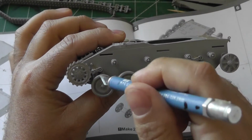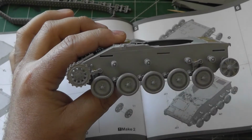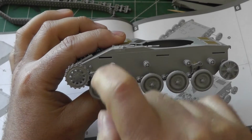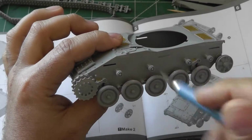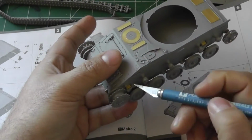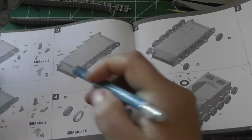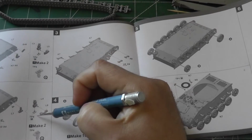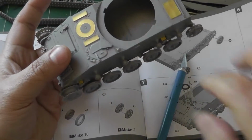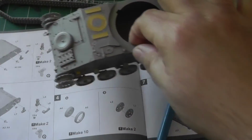On the hull, there are the points where they're attached. So what I did, I just put a little bit of glue, put the pieces on, and then adjusted the angle so that it lined up with the mounting points in there. Also, as you see, there's a little bit of photo etch that goes there, which is this TP4 part. As you can see, it's on top of it, and once you put the sponge in here, you're really not going to see it, so maybe something that you might want to skip over.